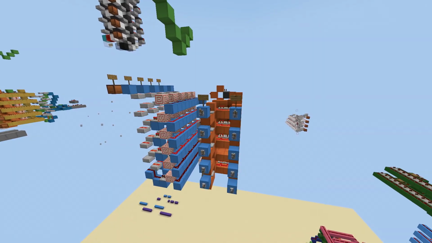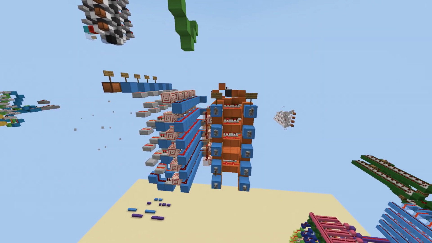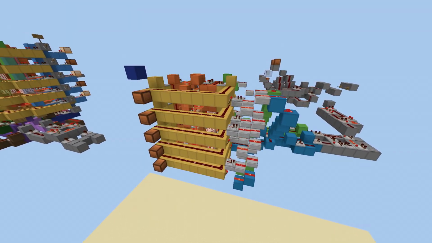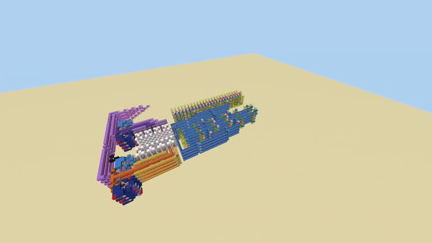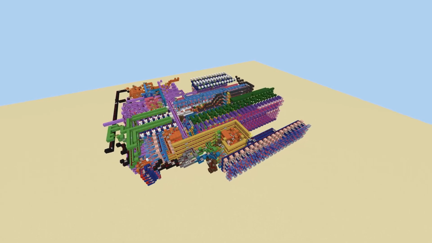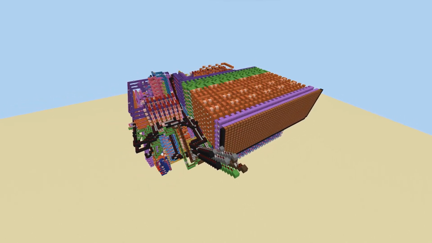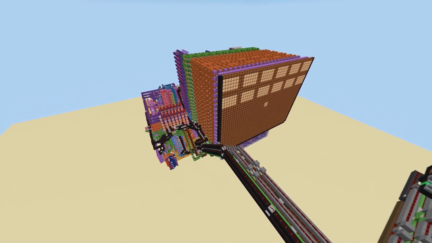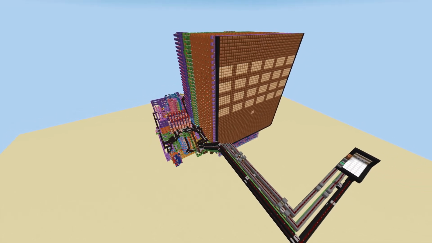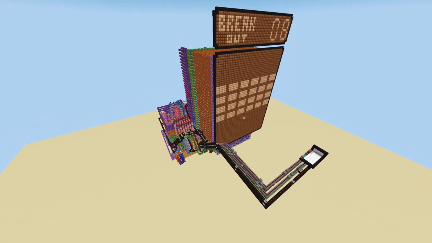I skipped a few details and small components that are less important, but at this point in the process, everything was built and we were ready to start assembling. We did this really carefully using World Edit. We also made many backups along the way in case something went horribly wrong. Surprisingly though, there were very few issues when it came to assembly. Not only did everything fit together nicely, but our very first test of the game actually worked.